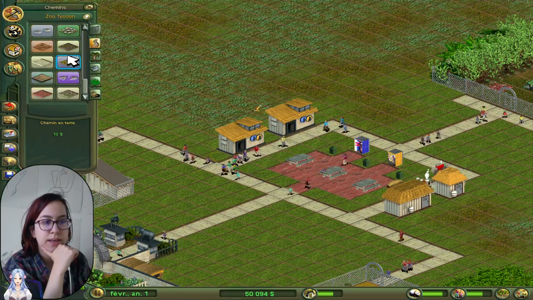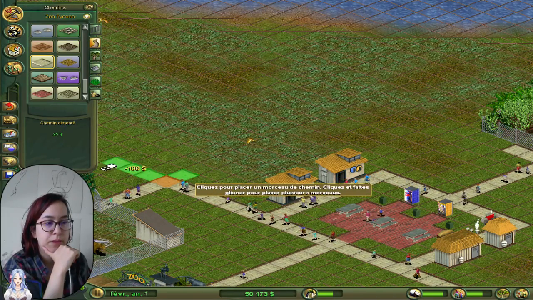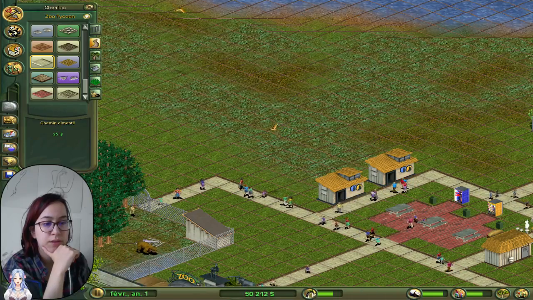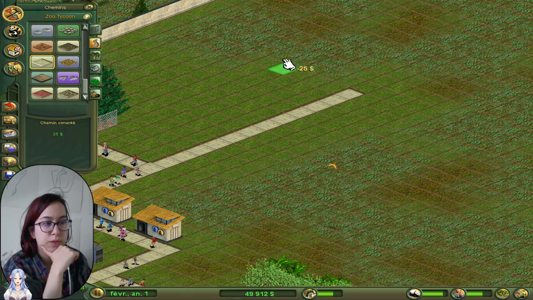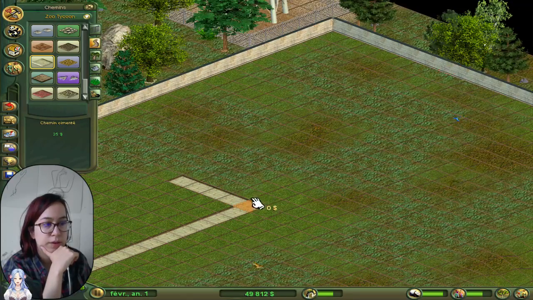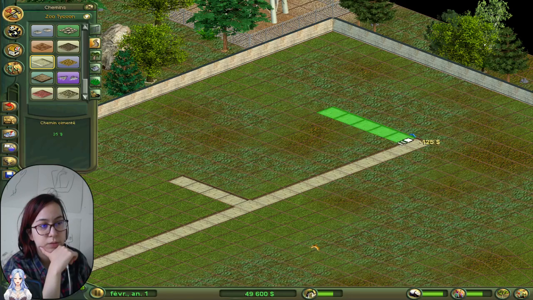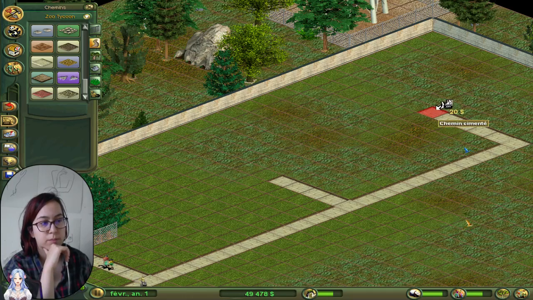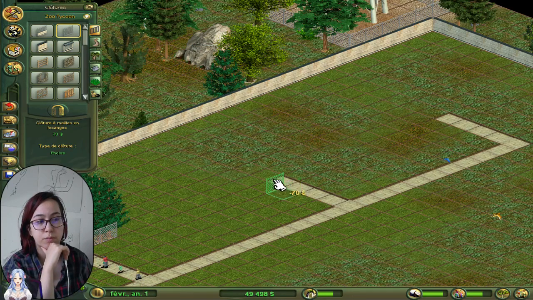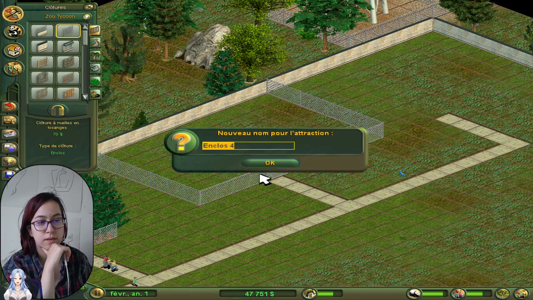Let's see. We're gonna do a few more paths. So, okay, actually not here. We're gonna do something like that. Let's do something like that. Then we're gonna have one here. And we're gonna do another one right there. I think that's gonna be good. Let me just sell one here that I did too much. So let's do that.